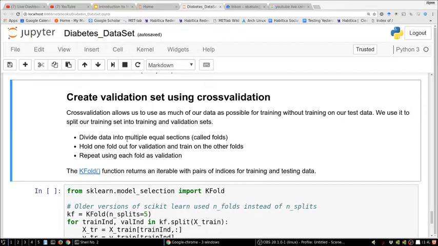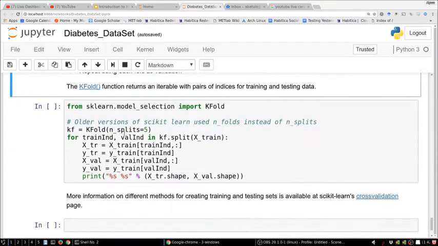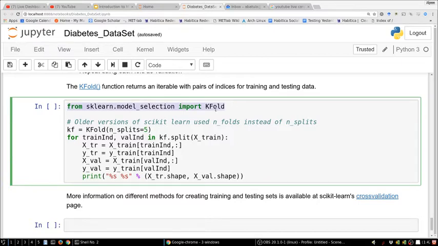We see how well our algorithm does on that, and then we repeat that holding out a different chunk. And so then we get 5 measures of accuracy, and we'll usually take the average of that to see which of our algorithms we're comparing works the best. Again, when we have an actual model to work with, I'll show you an example of exactly how that's done. But for right now, to set up the folds, scikit-learn again has something called KFold.